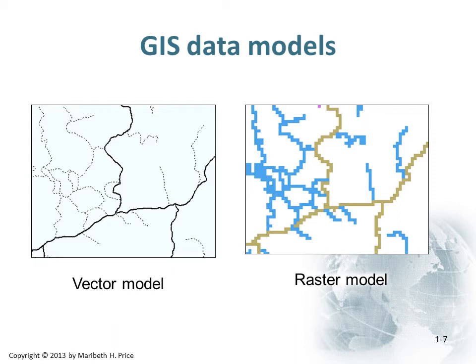That's the left. On the right is raster. Remember, raster is pixel-based or grid-based. It's tiny little squares. And so it's not going to be as smooth and curvy and fine in detail because the limits of the raster are the size of the cells. And so on the right, we get lines of two different colors, the brown and the blue. The blue loosely translates to the hashed lines on the left, and the brown translates to the bolder lines on the left. Both of these models are accurate and are fine representations of the hydrology at this location.